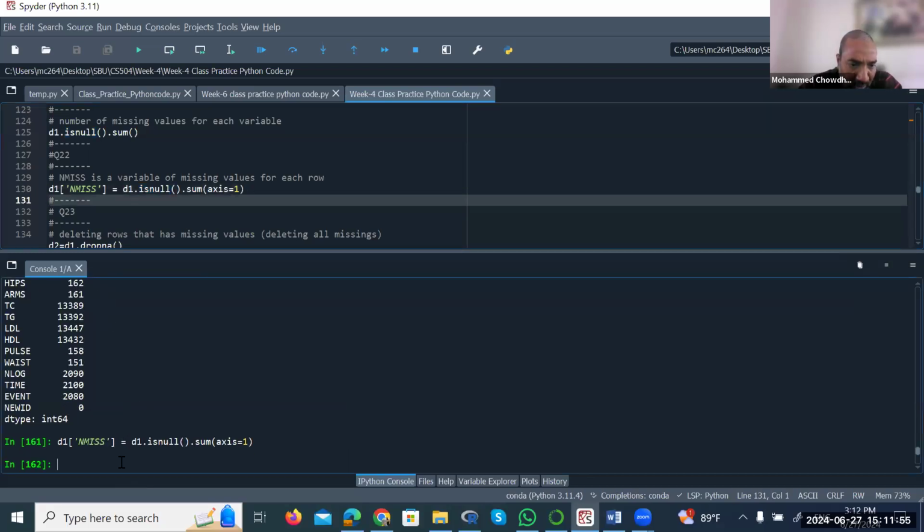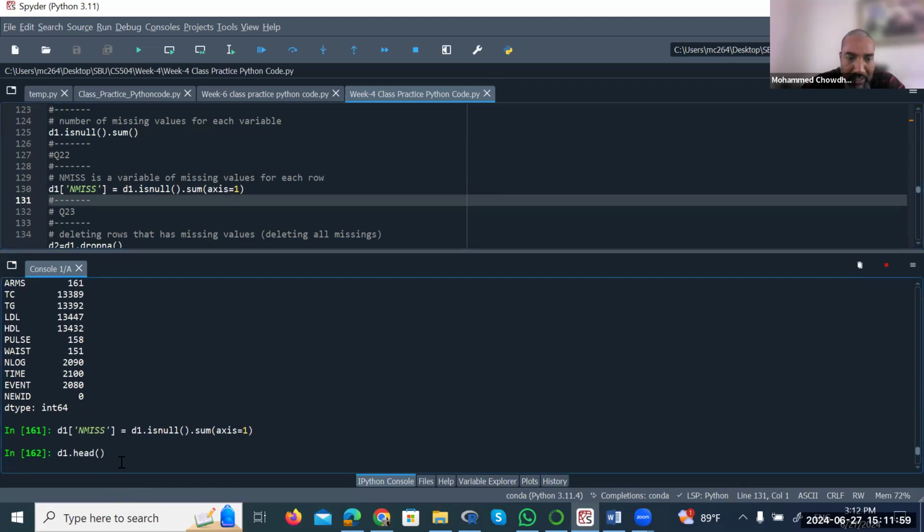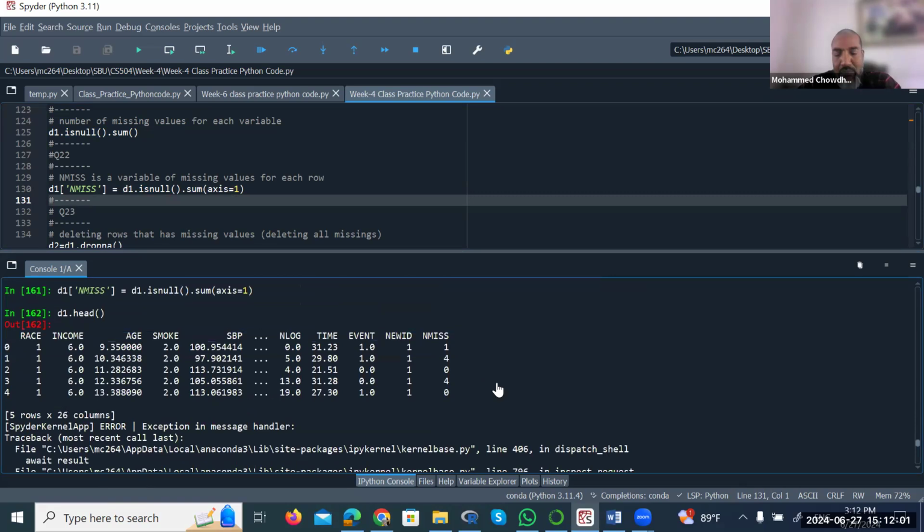And then if you take a look at d1.head, you will see this nmiss. That means the first row has only one missing value. Second row has 4 missing values. Third row has 0 missing values. Fourth row has 4 missing values. Fifth row has 0 missing values.